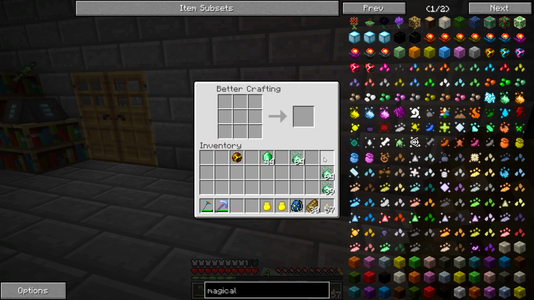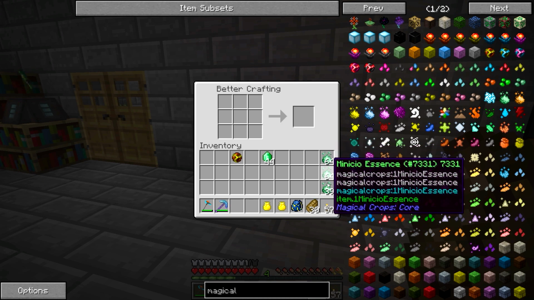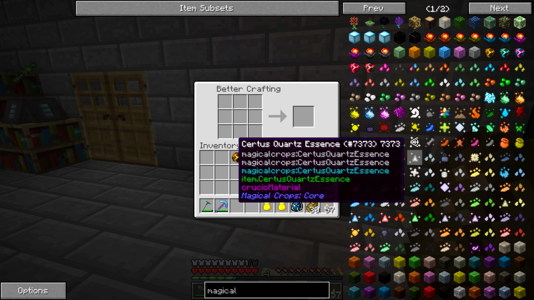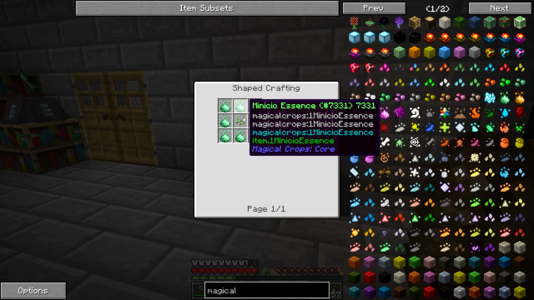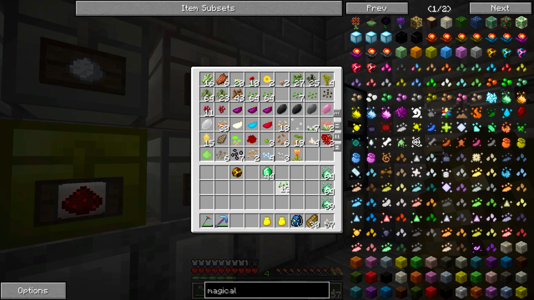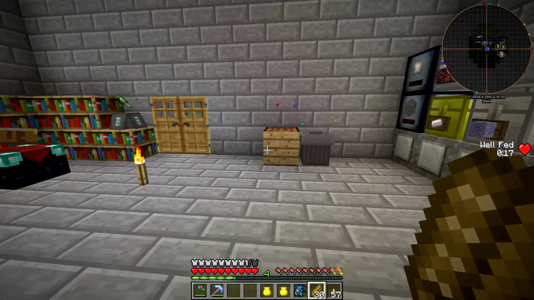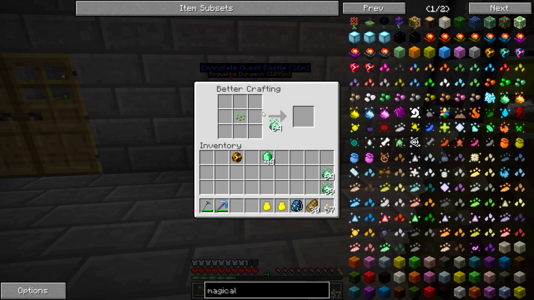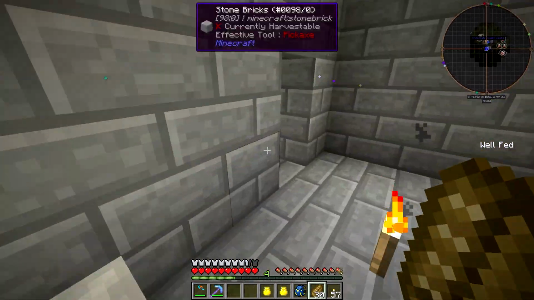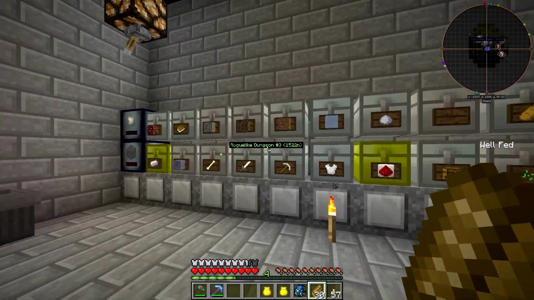First and foremost, we need a better source of this Minicio essence than just mining, because we're going to need a lot of it. So, the first thing that I'm going to want to make is Minicio seeds, and to make that, we're just going to take regular old seeds and surround them with Minicio essence, and that will make Minicio seeds, okay? And we can plant those, get them up to 10, 10, 10, and we should be good.